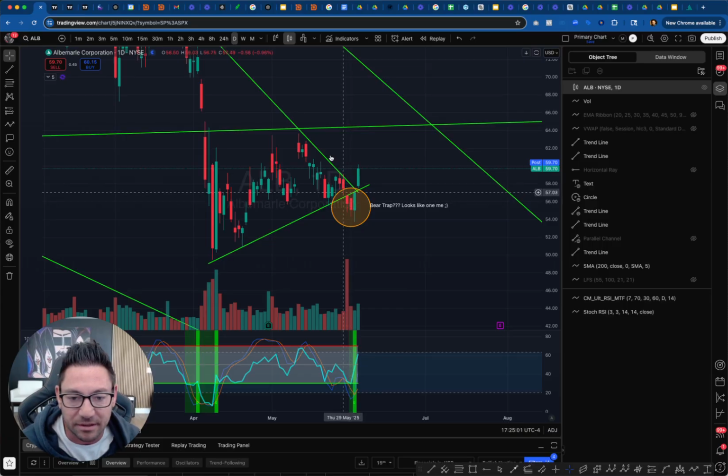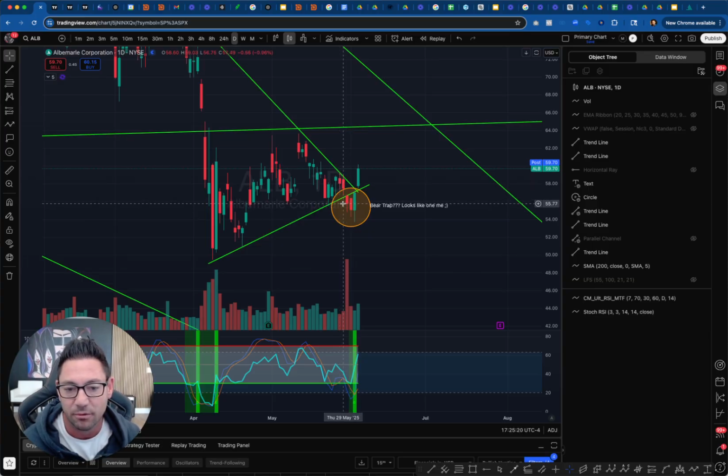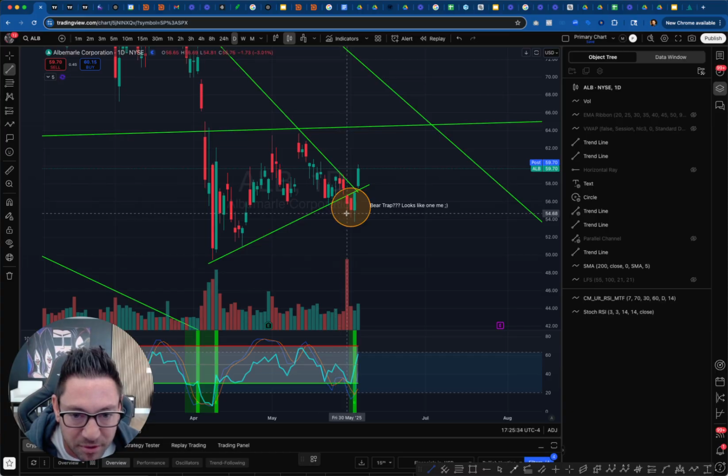You have this break through it, and you have this close right here at 55.73, and you've got this tail and this massive red volume. That's indicating there was sell pressure, but then there was also buy pressure, which closed us with this kind of hammer candle with a middle close. Then the next day, same kind of thing. Opened here, closed down below it. However, we did not close below the low of the previous day.